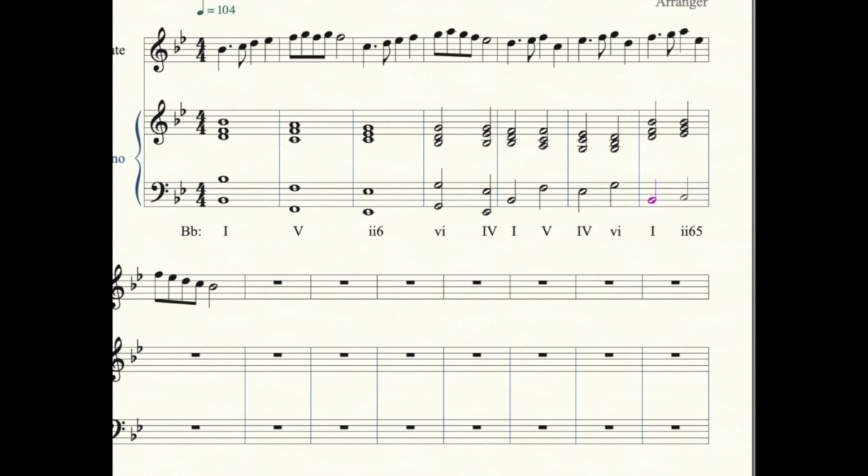That's probably going to sound a little better, but let's see what happens. I think that's better, but let's go ahead and finish it off, because I can already feel what's going to happen.